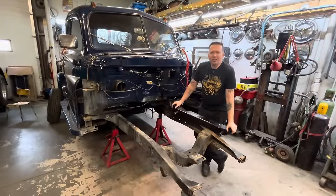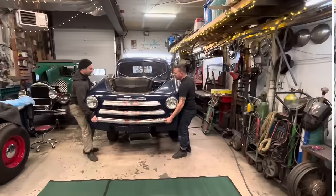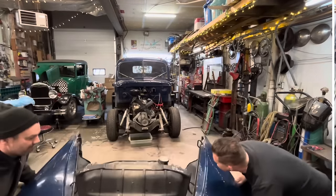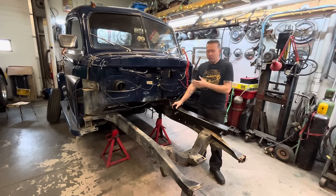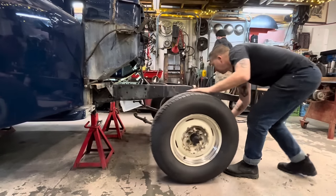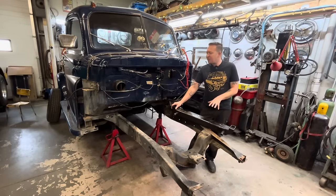So this is John's 1950 Fargo. This is video two on the Fargo series. In video one, we backed this truck into the shop. It was a completely stock, unrestored, all original truck. We blew it apart, pulled the flat six out, pulled the original front suspension out, and now we're gonna fit this front end. This is a Fatman Fabrications IFS front end.